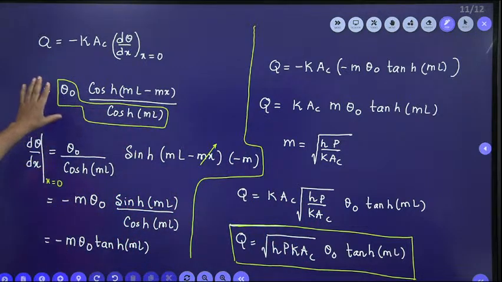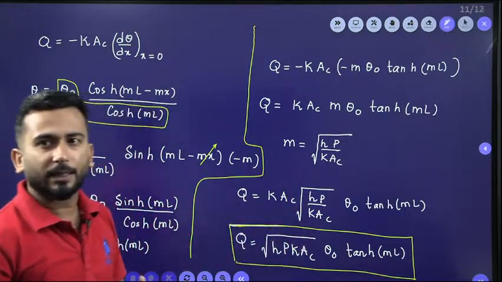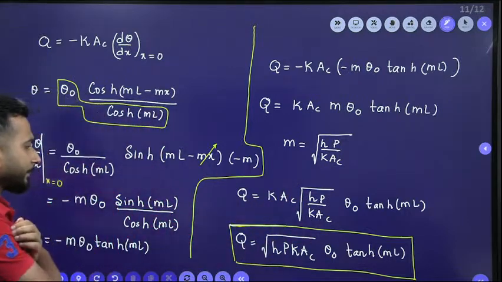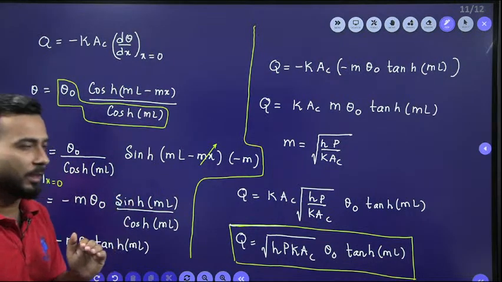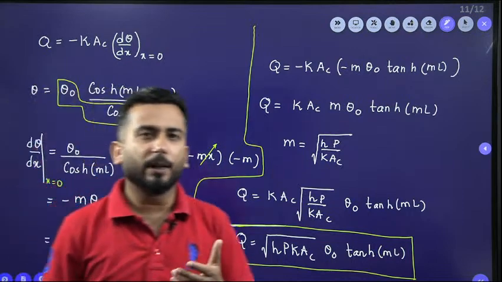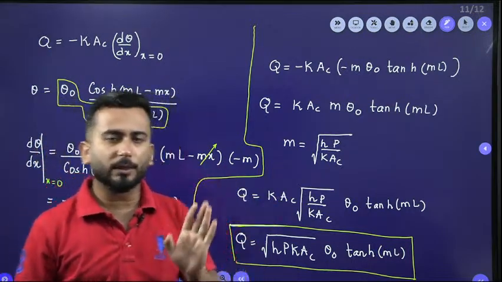So we have the temperature profile over here and we have the steady state heat transfer for this case. We have to memorize these two equations. So in the first case, that is the infinitely long fin, I have given you two equations. Over here you also have two equations, right.